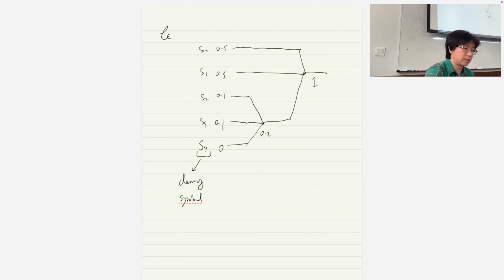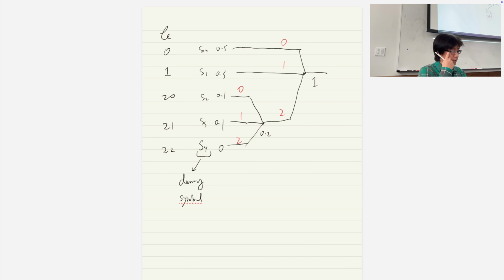Now the rule for the code words is the same as before. We assign 0, 1, 2 here, and 0, 1, 2 here. So the code word for the first one will be 0, the second one is just 1, and the third one is 2 0, and then 2 1, and then 2 2. Clearly, this last one is not useful. It's a dummy symbol, so we just ignore that, and then we're good.